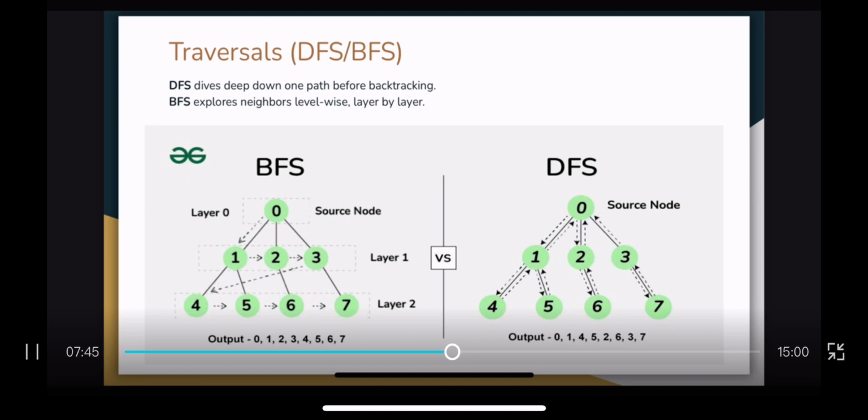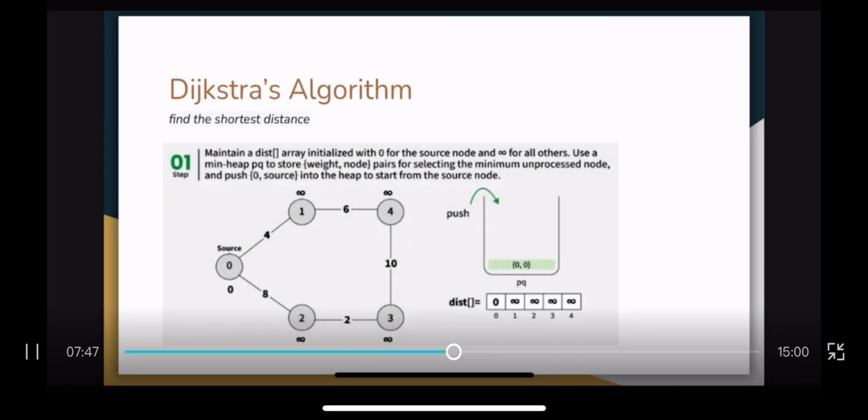So now this brings us to Dijkstra's algorithm. Dijkstra's algorithm is a popular and efficient algorithm used to find the shortest path between two nodes of a graph. It's particularly useful for graphs where edges have non-negative weights or costs, and I like to think of it as finding the quickest route on a map where roads are the edges and cities are the nodes. So now this is how it works.